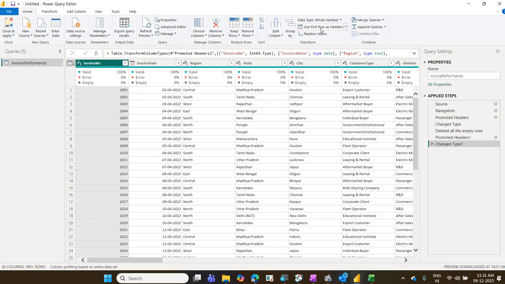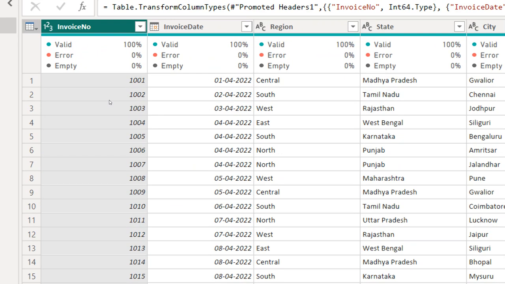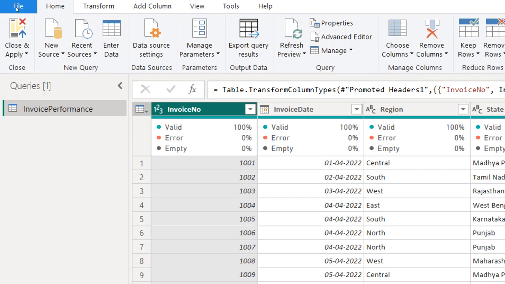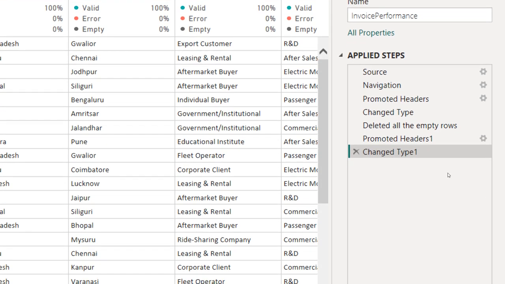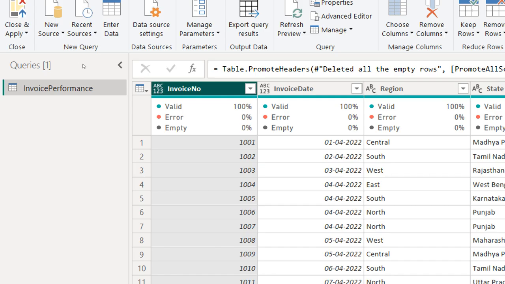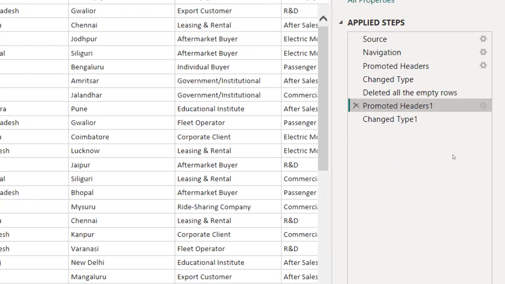That's why on the left hand side you can see it shows 1, 2, 3. Earlier you didn't have it. Before the steps, you can see it is saying ABC 1, 2, 3, so your data type is not correct. But when I come to this step, you can see here 1, 2, 3 number. Before the date, you can see a calendar image. That means it's a date.